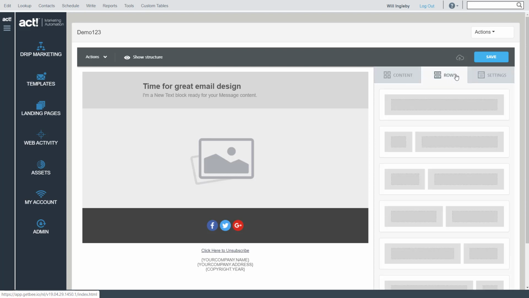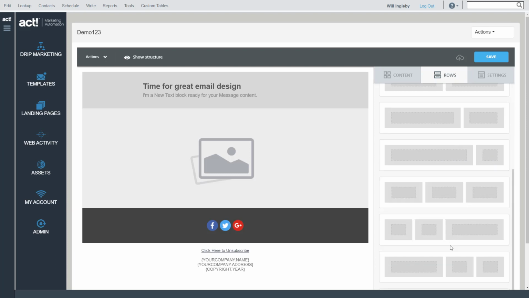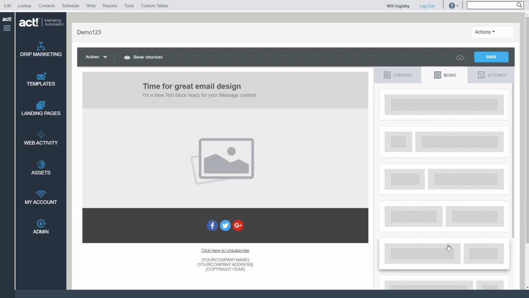Now the rows are merely placeholders for content, and the top one is a very typical one. It would be a row that reaches across the full width of my template. Or alternatively, if I go down to this one, it's a row that includes 2 columns of equal width that I can bring into play, or the one above it, 2 columns but of asymmetric width. So it's just a question of choosing the style of the presentation of data, how you want it to appear. So let's use the 2 column of equal width row.